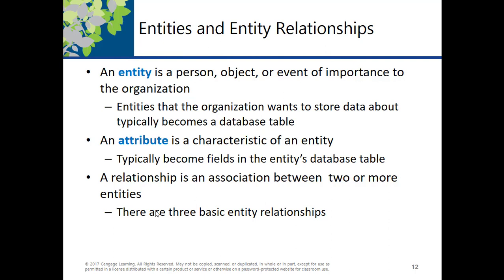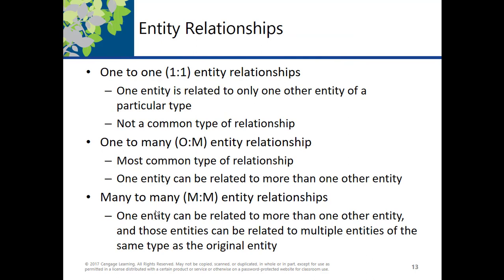And basically, when you have a database, you're keeping track of different things. And the different things which you are keeping track of are what you call entities. And the reason I want to bring this up is because relationships exist between these entities. And so as you look at page 485 and 486, it talks about various relationships which can be created within the database management system. And those relationships can be one-to-one, one-to-many, or many-to-many.